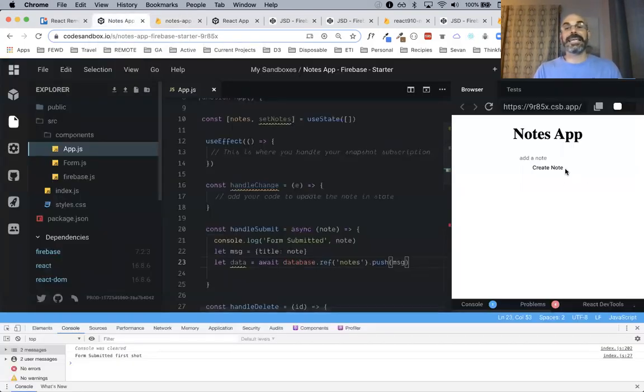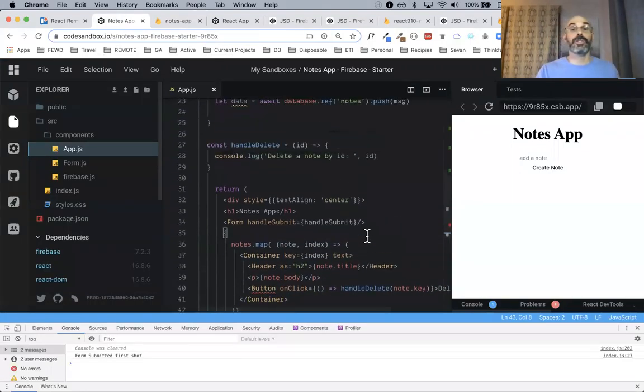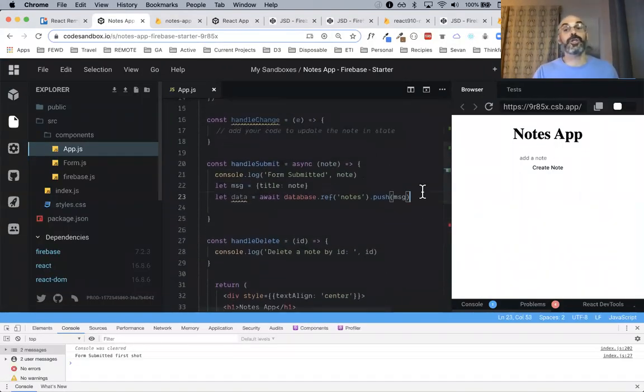I mean, we didn't see it here. Okay, but I do know that I'm mapping over a map, right? I'm mapping over this thing, which means if I were to update state now, I should see that right here. I should see it appear over here, right? Updating state causes a re-render, loops over notes again. We should be able to do that.